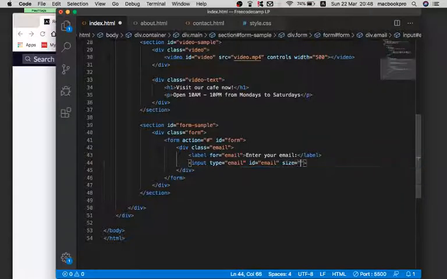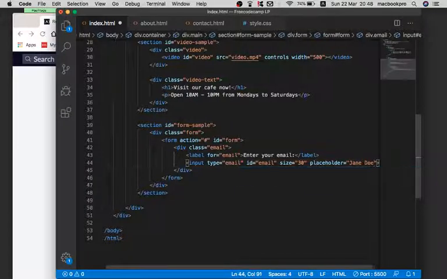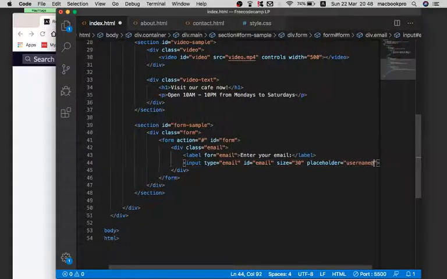And then size, let's make it 30. Some placeholder. Let's use Jane Doe. Oh no, this should be an email. Sorry. So username at domain.